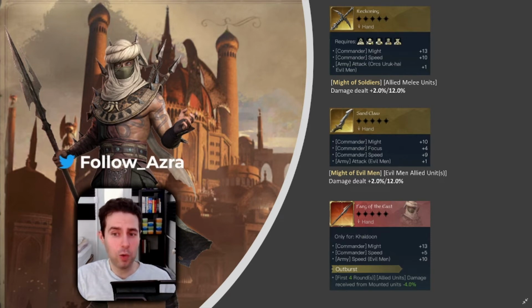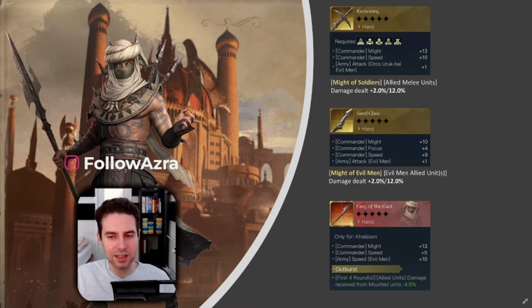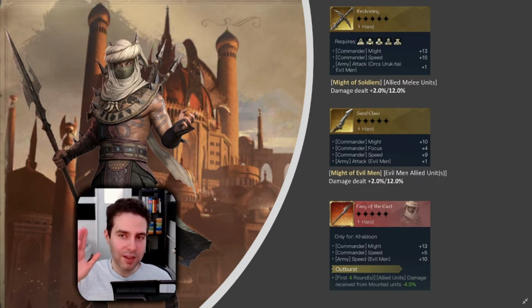You might argue, why should I equip Reckoning? Why shouldn't I go with Sandclaw? Well, I know where you're coming from, but let me level with you for a second. Sandclaw is nice to have. It has decent stats, it even has focus, but focus is just a secondary stat for Khaldoon. Primary stat being might, but also plus attack is nice to have. But why have I listed Reckoning as place 1?